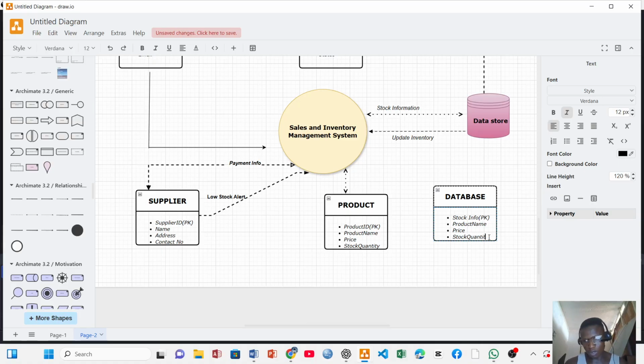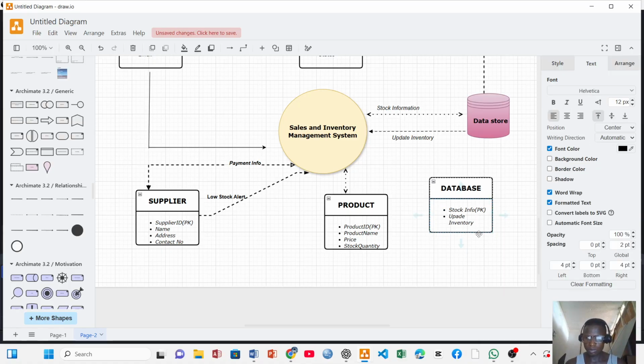All of these ones should be removed. So let this one be here, update inventory. Update inventory. Okay.